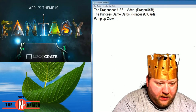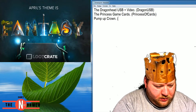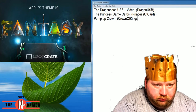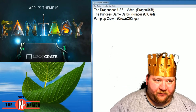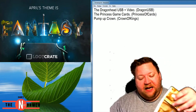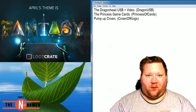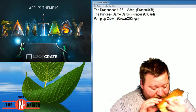Pop-up crown, and we're gonna call it Crown of Kings. Yeah. Nah, I'm not gonna keep it on. It even has that plastic smell with all the other inflatable beach toys and stuff like that. That new plastic smell. Oh damn.